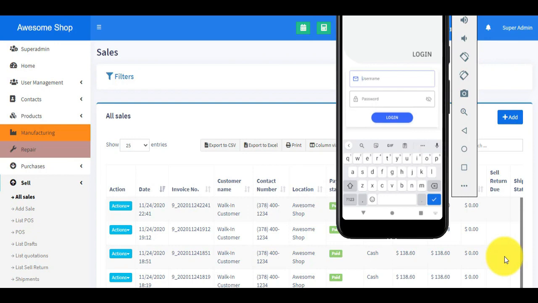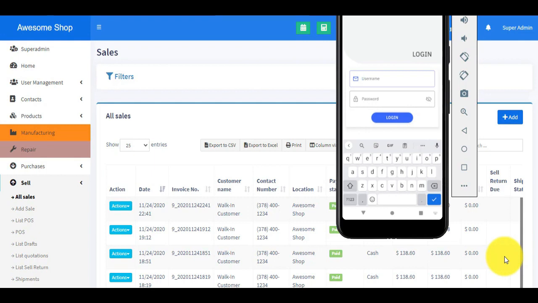Today I'm really excited to show you the very first version of the Ultimate POS mobile app. Many of our customers have been waiting a long time for this mobile app. Finally, we have worked on it for 6 months to release it. The best feature of this mobile app is that it will work offline, so you don't need an internet connection always to use it.